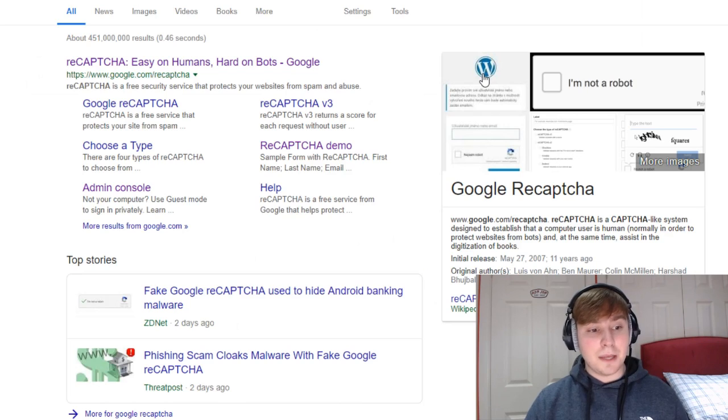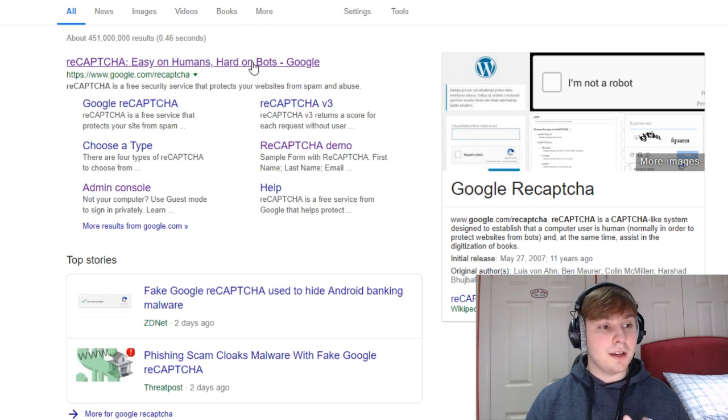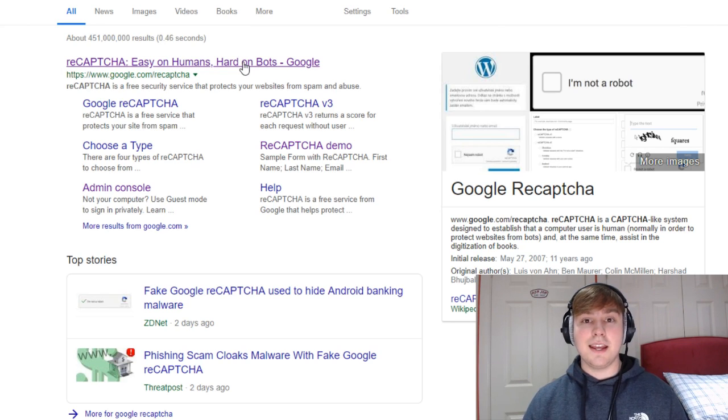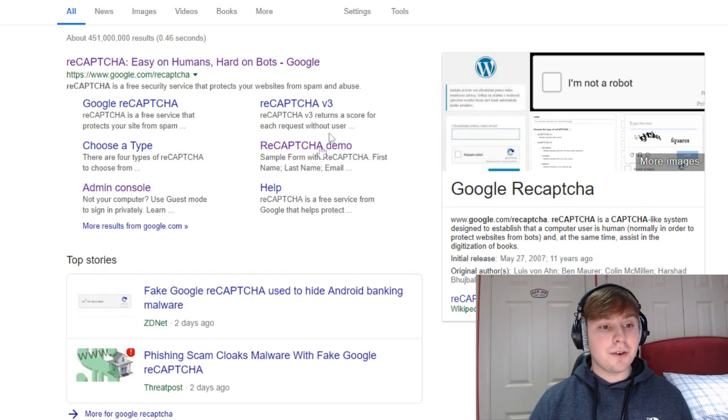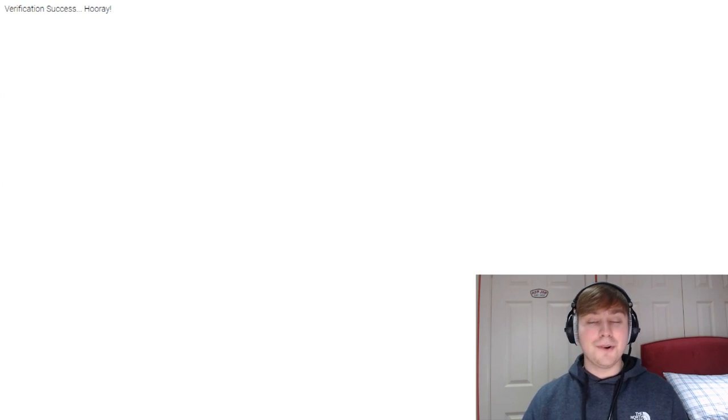Now there are a couple of things that people are worried about, which is the Google reCAPTCHA or CAPTCHA in general. Different people say different things. Some people say to test out on WordPress. Some people say to just find any website that has a CAPTCHA or reCAPTCHA available. You can literally go onto the reCAPTCHA demo, which is right here, and it already has information filled out, but you just need to click I'm not a robot and submit it, and then it will say in the corner, verification success, hooray. Do that on the morning, I would say, or tomorrow morning, just so that you're done, or you're okay if you're worried about that in any way.